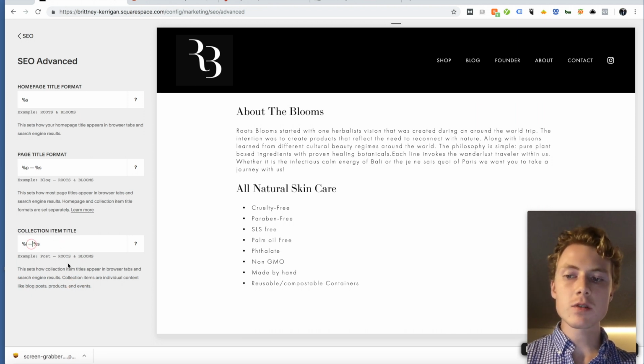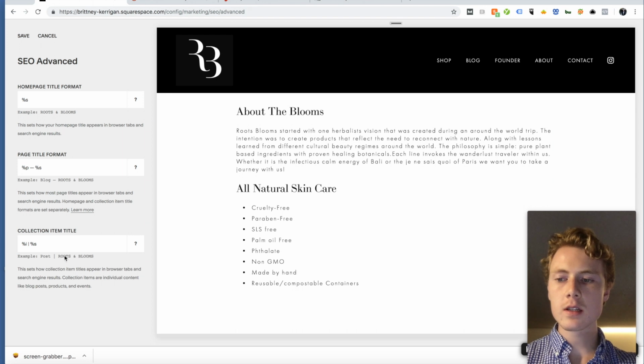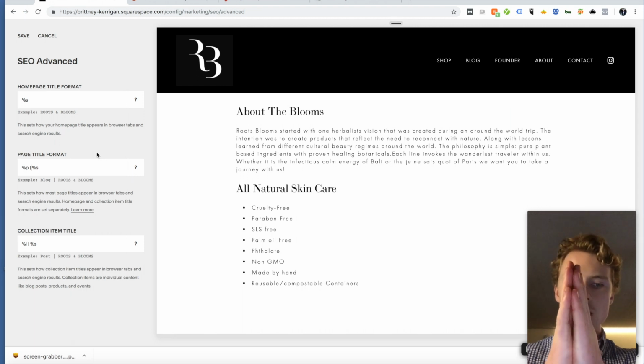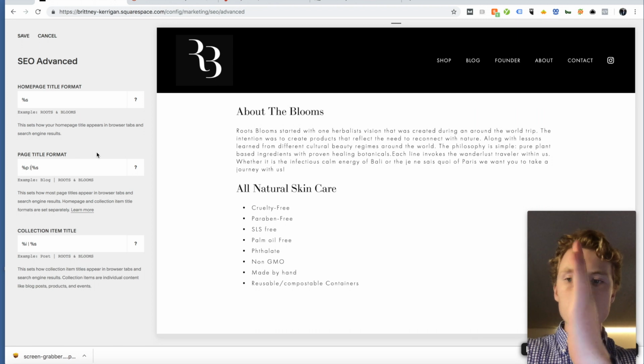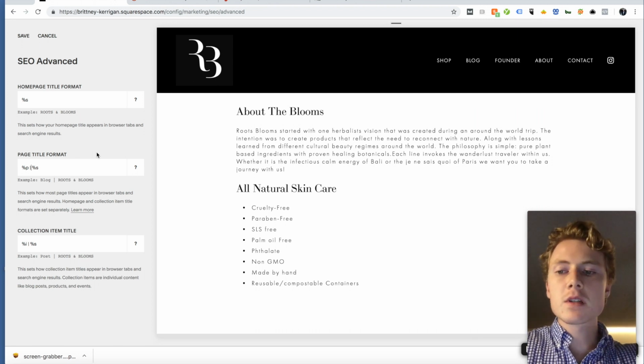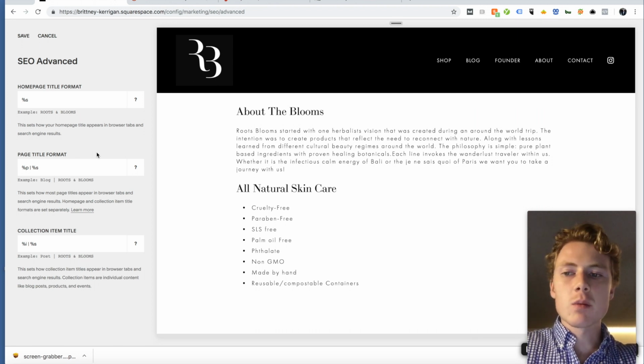I typically wouldn't mess with this. The only thing I ever change is this. I like it when it looks better like this. So instead of that dash, you're gonna have the one that goes like this. But that's just a stylistic preference. I like how that sort of separates it out more.